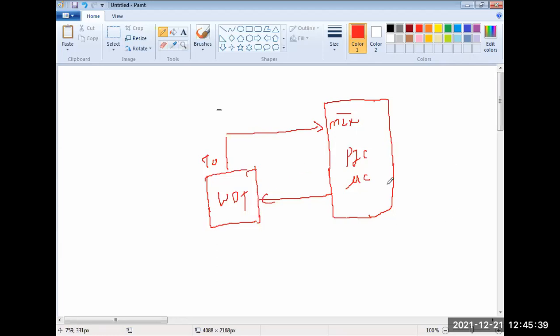Means what happens whenever the microcontroller CPU goes in the sleep mode and is performing abnormal operation, that means the task is not running, it is starting to go in the sleep mode. That time this watchdog timer will reset this controller and start from the address mentioned, and from that it will start its operation. Means the function of this watchdog timer is to keep continuously monitoring the PIC controller to see if an abnormal operation is going on. If it is going on, it will reset this controller by the T-out pin. Okay, so that is the meaning of the watchdog timer.